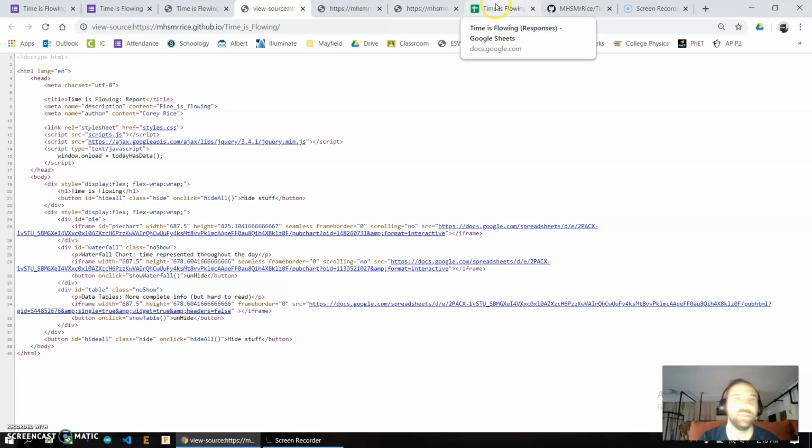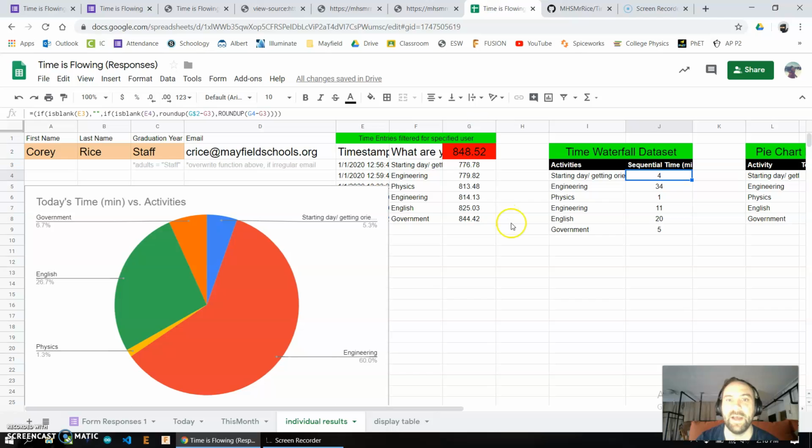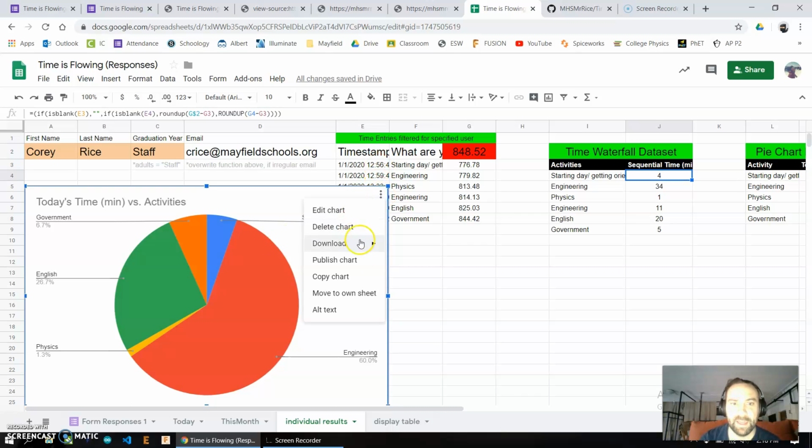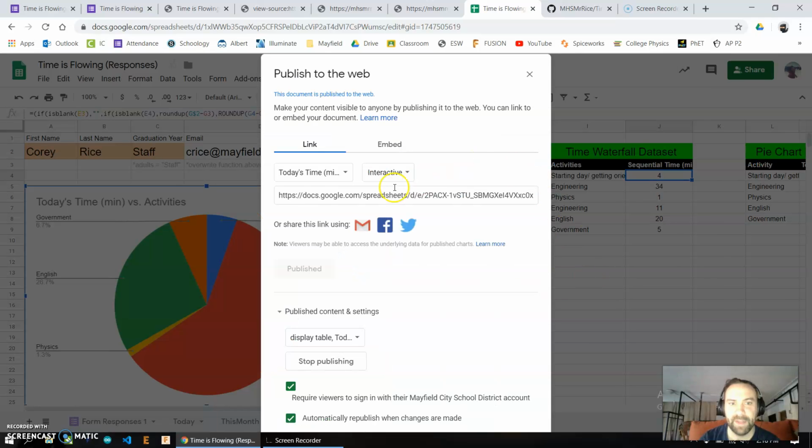So if you're doing this, what I would end up doing is I can either add you to my form so that everybody's all on one form, or you could build your own, and I'll make this available so that you can get a hold of that in the links below the video. But if you wanted to build your own, all you would need to do is copy this code, and when you get to one of these documents and you have a chart here, you click on the snowman link, and then there's a publish chart button, and when you get to that, you can copy this link right here, and that's all I want to do.